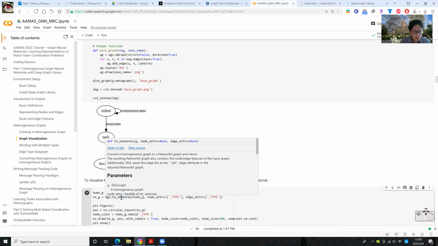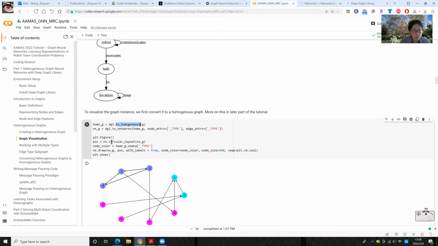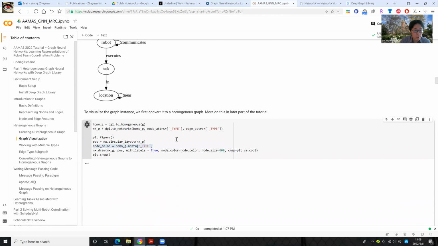Then we convert it to a NetworkX graph, and use the following code for the layout. In this code, we are assigning a different color for each type of node from the original heterograph, and we can draw it here.